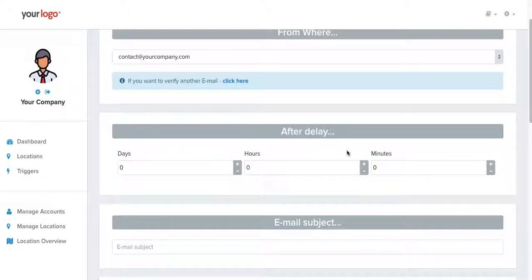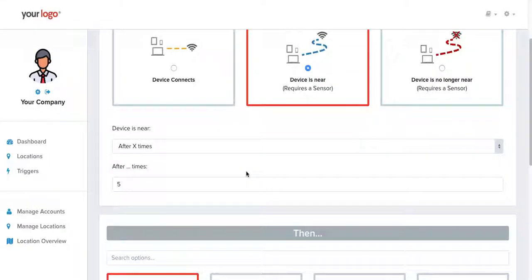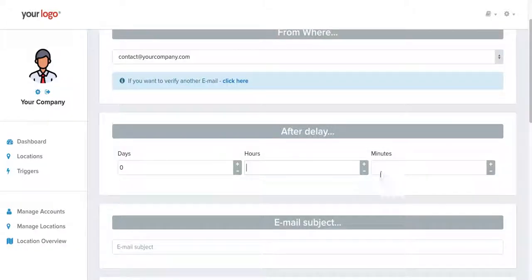Once we've decided the basic parameters, then we can add a delay, whether that be 5 minutes, a couple hours, a couple days. This really allows you to create some very powerful campaigns, because if we go back to this last page, you can create 3 different messages that are sent after someone is recognized in the location for a fifth time, but just on 3 very different delays.